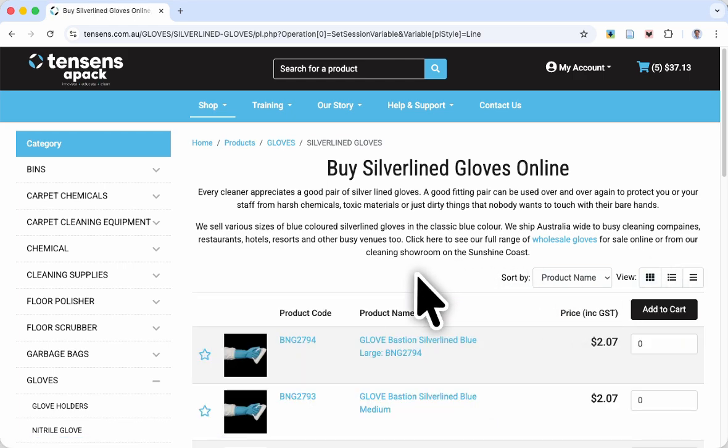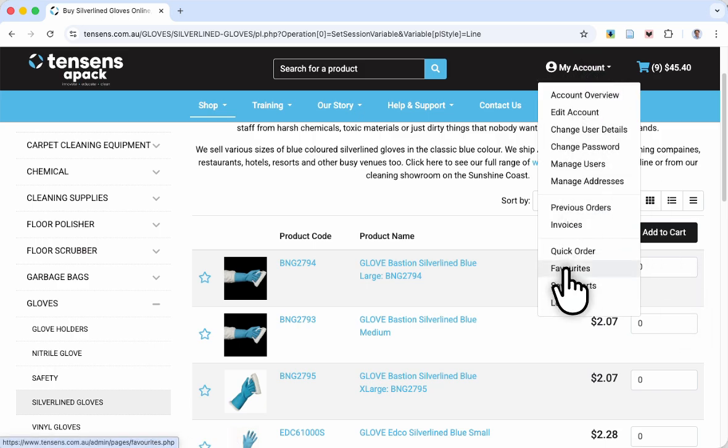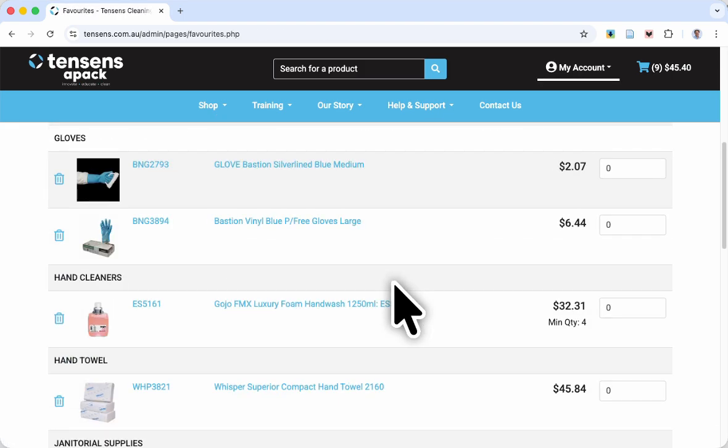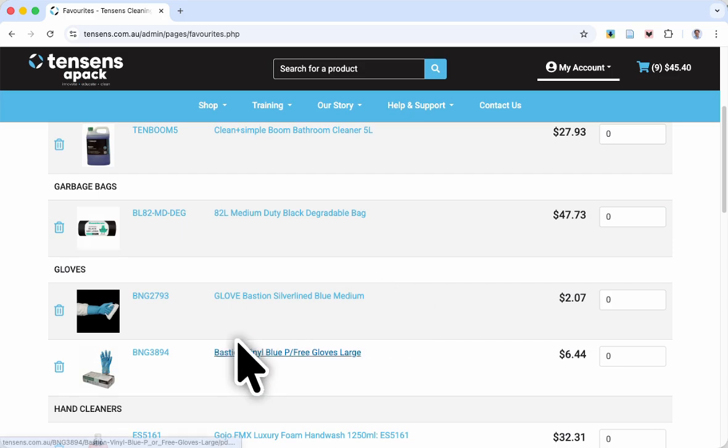Very handy. In fact, I realize I'm going to have to order a lot of these medium ones, so I'm going to make that a favorite of mine by clicking on the little star, and I'm going to add 4 pairs of these in. And I'm going to click add to cart. Again, if I go to my account and favorites, I'll see those new gloves in this list as well, right there.